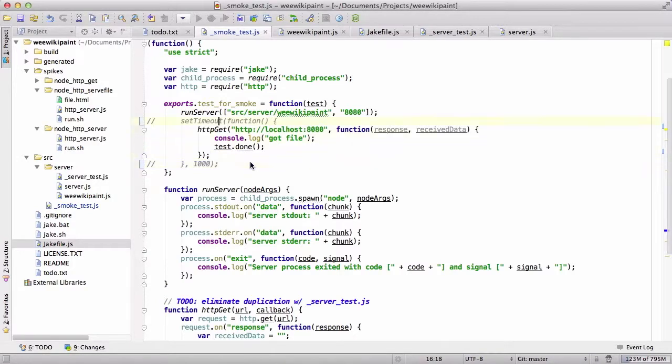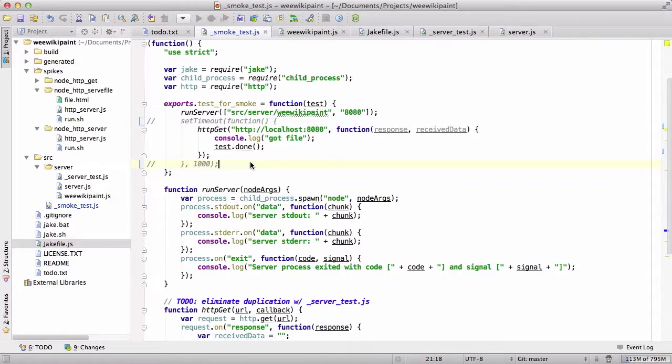Of course we could just do a timeout, but that's not a good idea. Relying on timeouts to deal with asynchronous code is fraught with danger. You end up either having to set a really large timeout, in which case your tests are slow and painful. The more tests you have, the slower they get, the worse your TDD cycle gets.